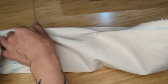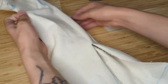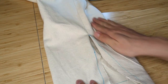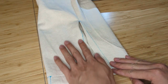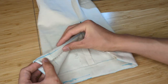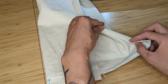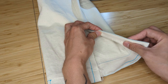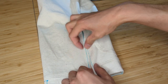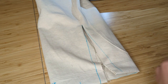So now it's time to sew the inseam zipper onto the pant. So this is the front side of my pants. It's the one with the front patch. And this is the back of my pant. On the back of your pant, you're going to fold in the edge by 1/2 inch. And on the front side of your pant, you're going to fold in the edge by 5/8 of an inch. And this will let us have a lap that's about 1/8 of an inch wide, and that will cover our zipper when we put it in.